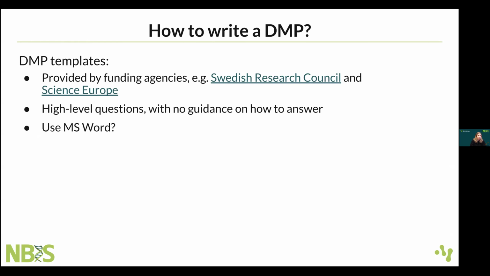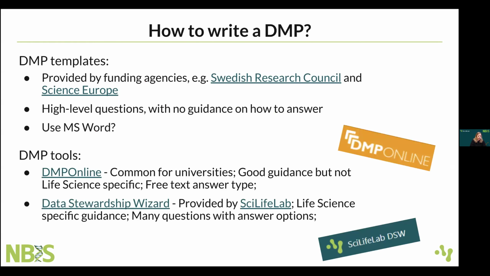And therefore, there are also tools that can provide more guidance. There's one tool called DMP Online. It's very common for universities. You can check with your institute if they provide DMP Online. It provides good guidance, but it's more generic and not life science specific. And it also provides more free-text answer types.